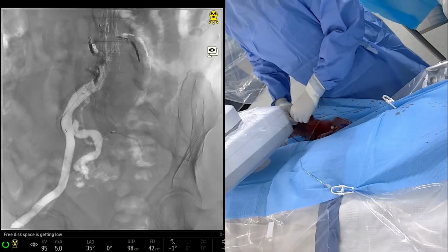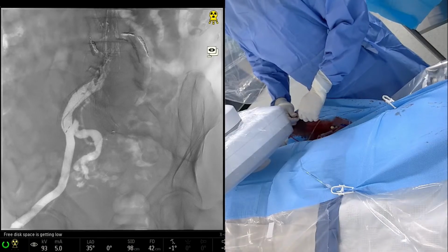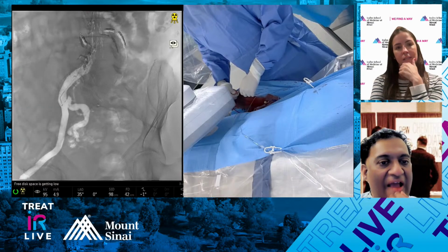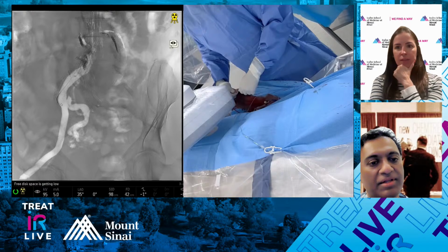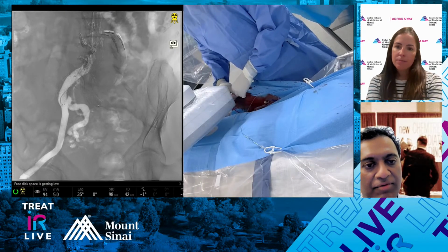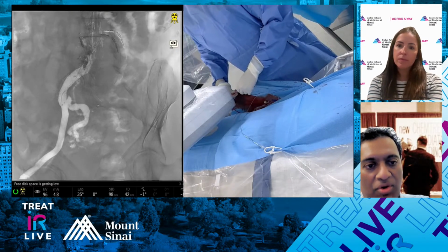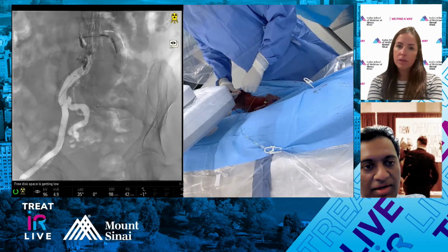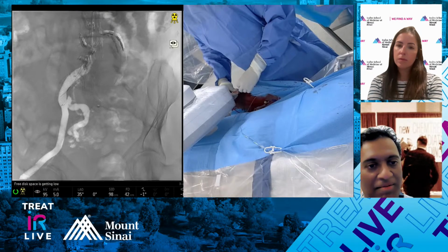So Joji, going back to navigating the tricky anatomy, you said you tend to sometimes choose transfemoral access. Any specific catheters that you like to help navigate? It really depends on the angulation, how tight. Sometimes I'll form it in the limb, like a reverse curve, and try to pull it down. I may even convert to a micro system, or I'll have a 6 French curved Ansel 2 or Ansel 1. Then that'll give me support, and I'll drive it in. Sometimes even a Comfy works.